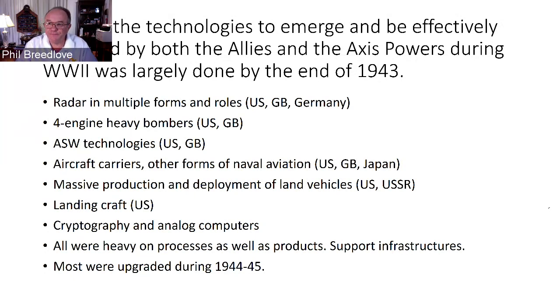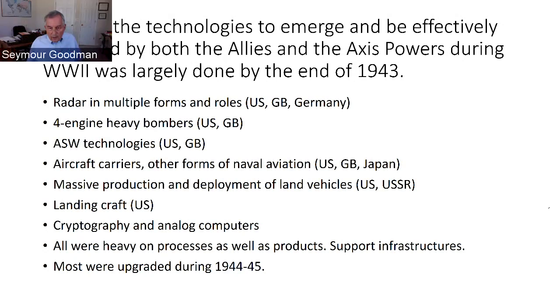One of the great processes that was mastered, particularly by the U.S. and the Soviet Union, less so for Germany than most people think, was the massive production and deployment of land vehicles, tanks, trucks, whatever. Landing craft is fairly unique to the United States, but by the time we got to Normandy, we had all kinds of landing craft in very large numbers, very effectively deployed.